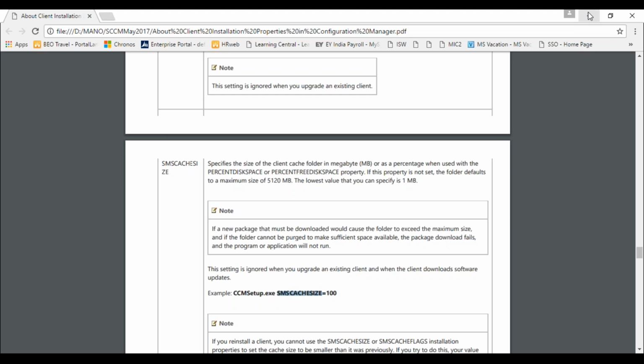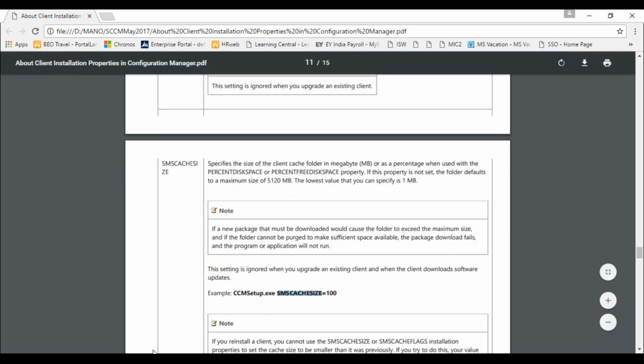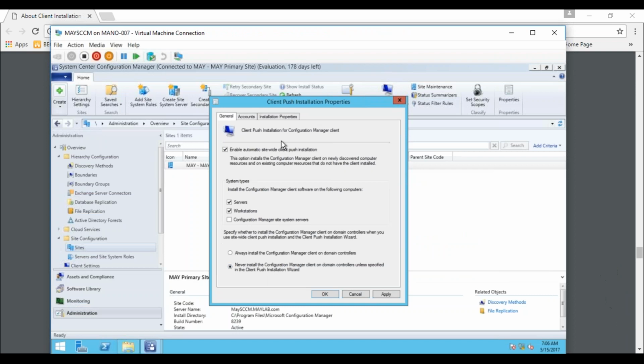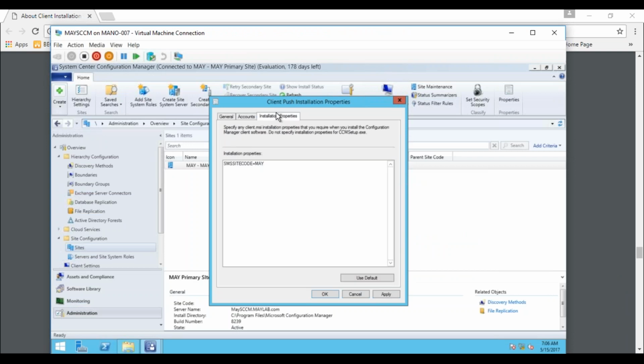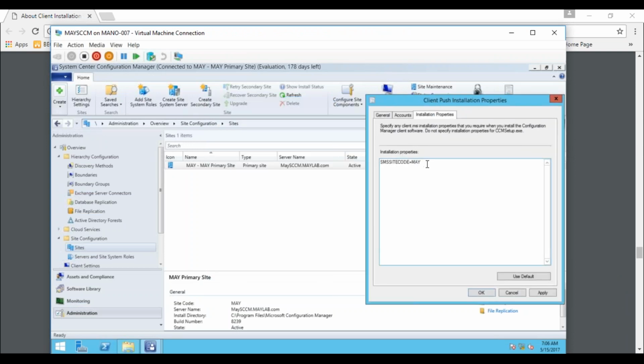Yeah, so that's what I'm saying. When you are setting this value as part of the installation properties, I have opened the installation properties here. If you put this value here, along with SMS site code equal to MAY, if you give a space and put SMSCACHESIZE equal to, say suppose, 10240, that means you have set the SCCM cache to 10 GB.